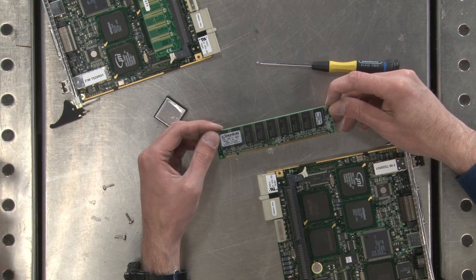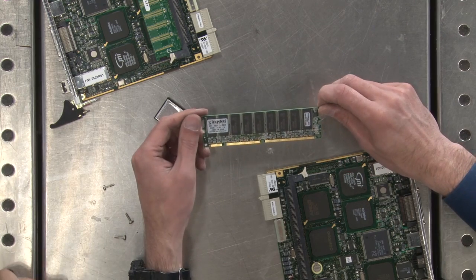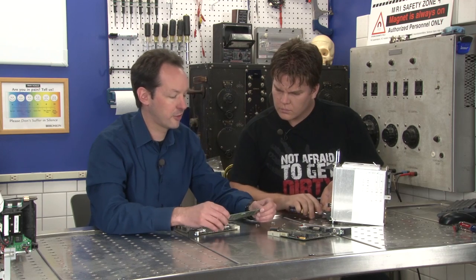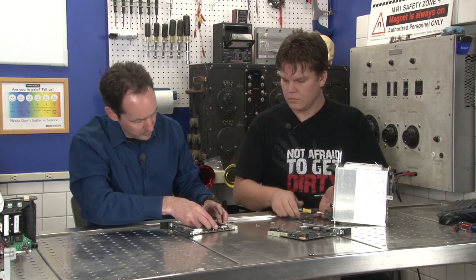It doesn't say how big it is, but I'm sure one of the people watching at home can tell me how big it is. Somebody who knows more about chips than I do. Dave would know. But yeah, it's just a regular memory chip, nothing special. I like the mount. Mount's kind of cool.